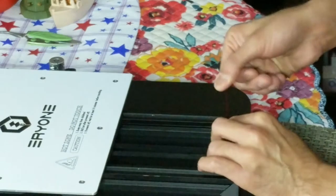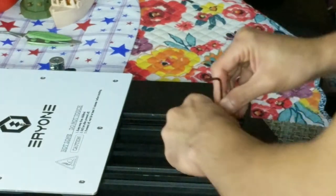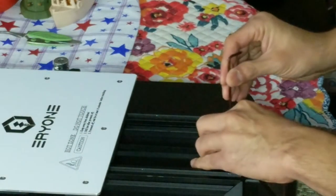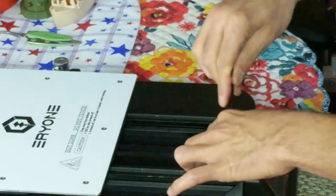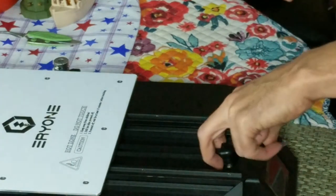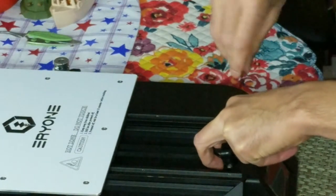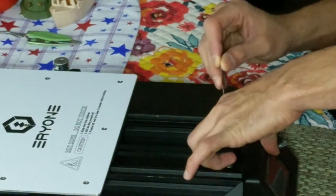So this kind of stuff you wanna do as part of your pre-assembly. Sorry, that was my dog. It's just better to do it now versus later. I'm just gonna loosen these up. I think that's loose enough. I'm gonna pull this back with my two fingers. And tighten it down.